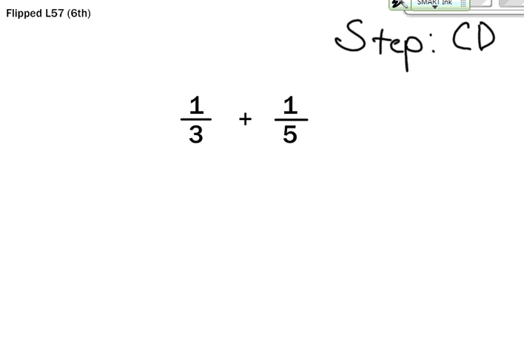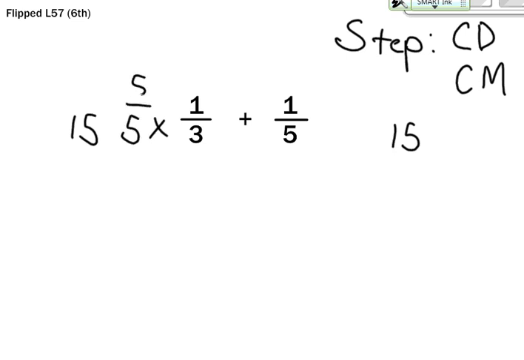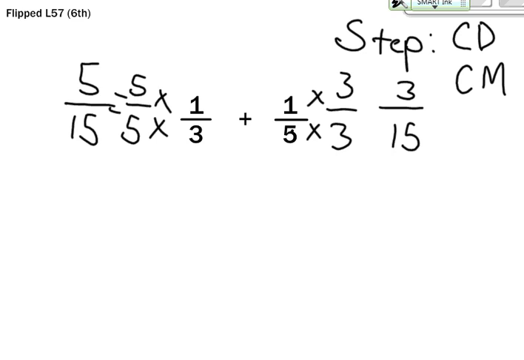To find a common denominator, we're looking for common multiples. So that's what we're doing. If we compare 3 and 5, I know a common multiple is 15. Sometimes one of the easiest things to do to find a common multiple is just multiply our denominators together, 3 times 5. So how does 3 become 15? That's times 5. If I do it to the bottom, I do it to the top. Same over here, 5 times 3 becomes 15, do the bottom to the top, and we get our common denominator.